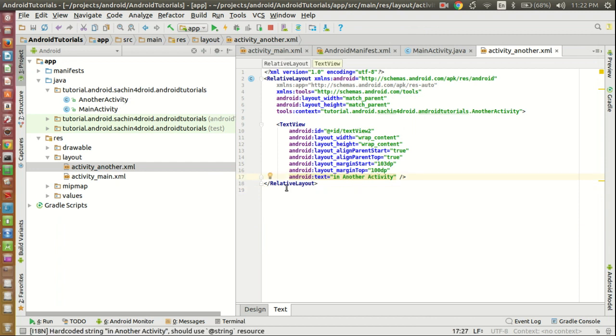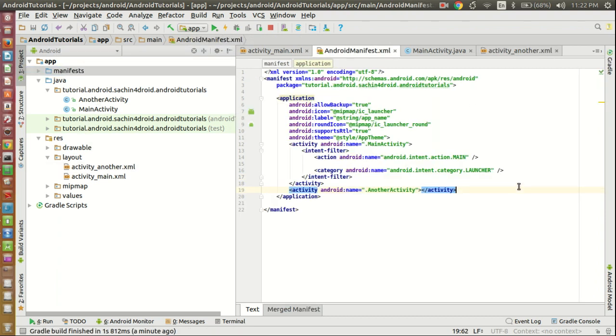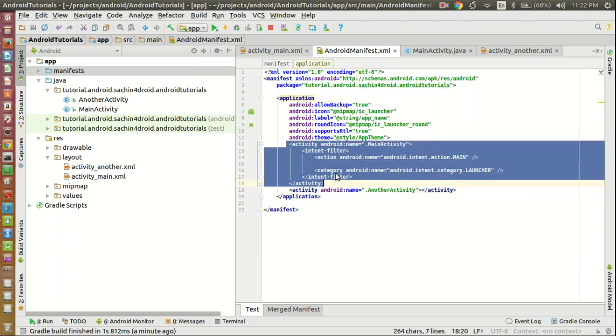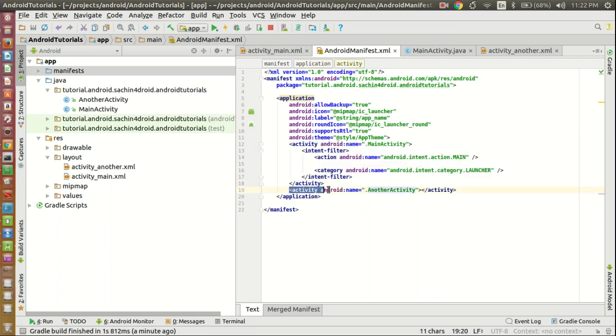Also one thing: we have added another activity, so let's check the manifest.xml file. We have this main activity, added by Android Studio in this file. Now this another activity also gets added in the manifest.xml file automatically.